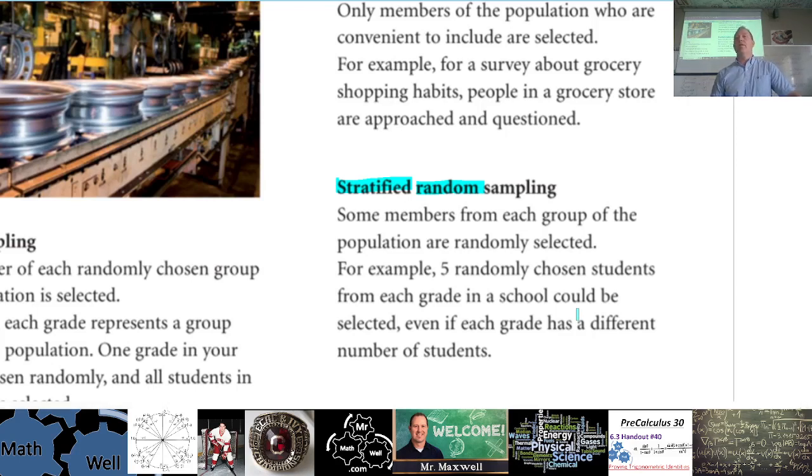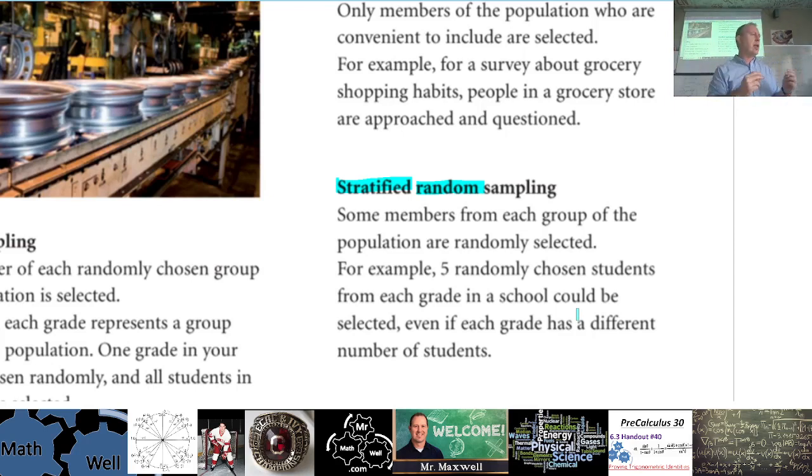So if you want to ask people in a high school, let's say grades 9 to 12, on an issue, something that they're selling in the canteen, or a spirit day coming up, you might want to make sure that you hear from each grade. A random sample most likely would get you people from each grade, but it could be overloaded in one grade. And if you want to make sure that you don't ask more grade 12s about next year's spirit days versus the grade 9s, the grade 12s aren't here next year, they don't care. That doesn't matter to me. I don't know. They might say that.